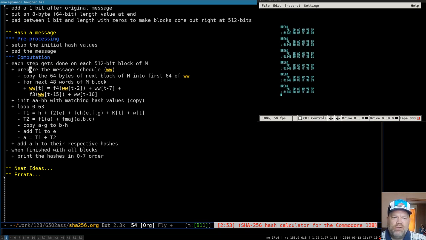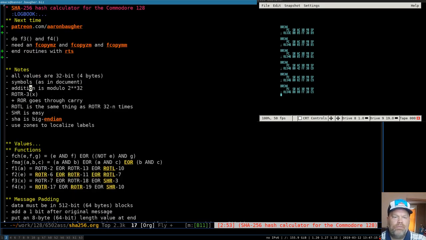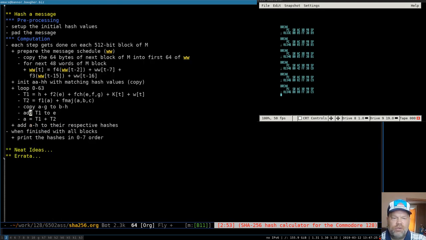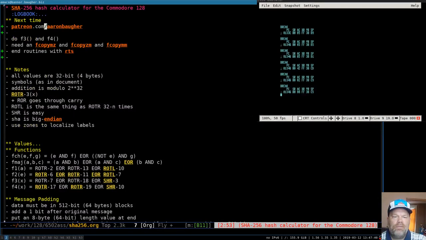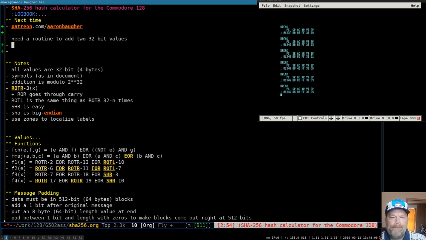So, got a few things to do next time there, and we'll just keep plugging away at it. We've got a lot of the lower level stuff done. And as we start working on this higher level stuff, that's going to save us a lot of trouble. A lot of this is just going to be writing loops that will pull those things together and add values. That's something else we're going to have next time: we need a routine to add two 32-bit values. That's one we haven't done yet. We've done all the Boolean stuff, anding and oring and exclusive oring and all that, but we haven't done one that just adds two. So we'll need that. Plan the 80 column display, how we want to display this stuff on the screen as it functions.